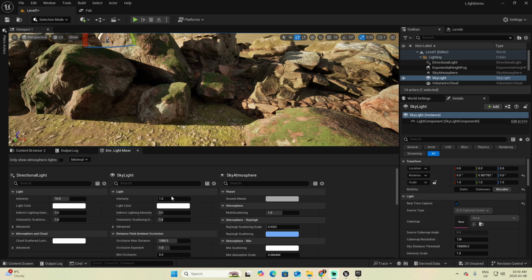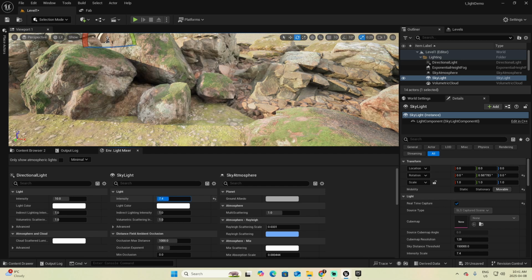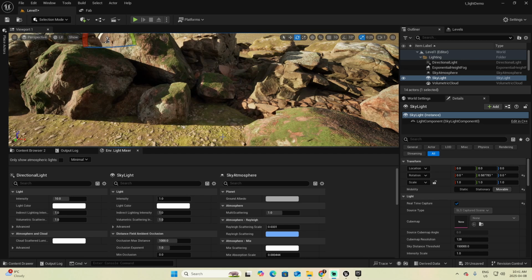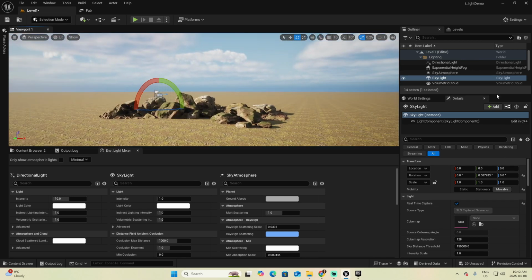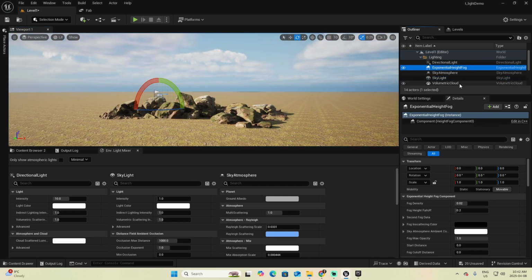As with the directional light, you also have the intensity. If you increase the intensity, then you will see the shadows start to disappear. Believe me, you can take hours experimenting with the light until you create exactly what you are looking for, and it's an enjoyable process. And the next one I want to visit is the Exponential Height Fog.